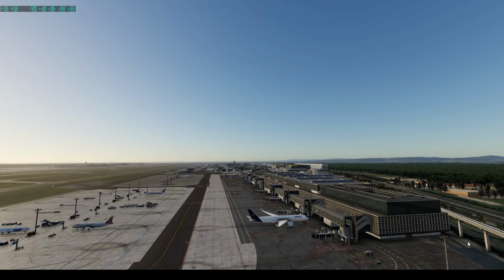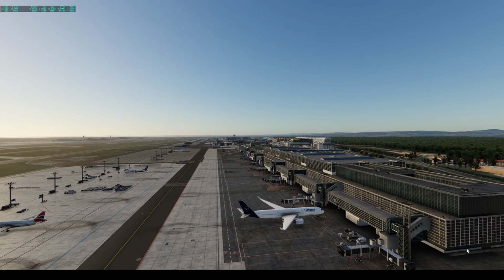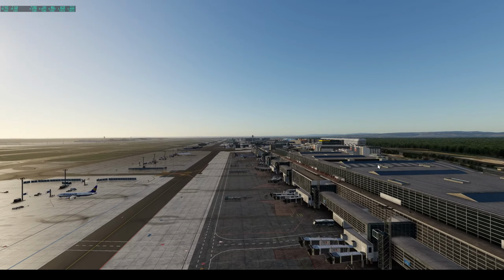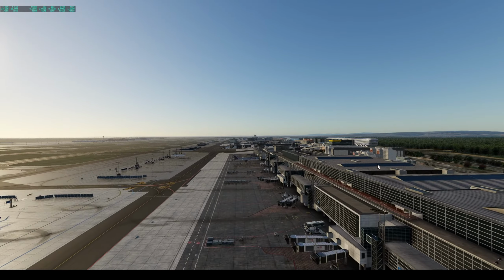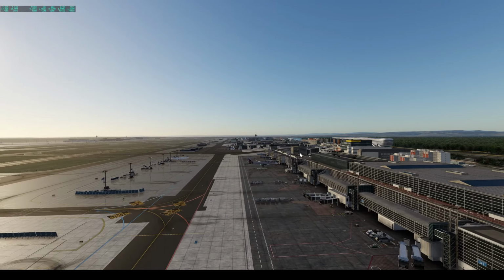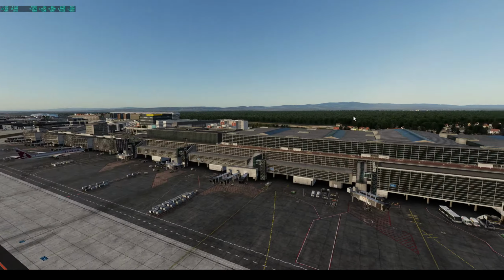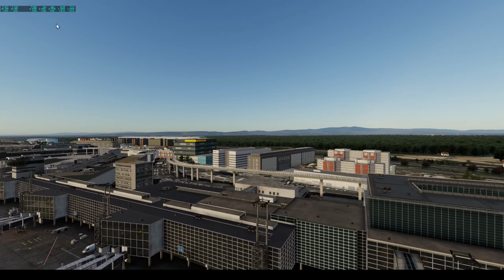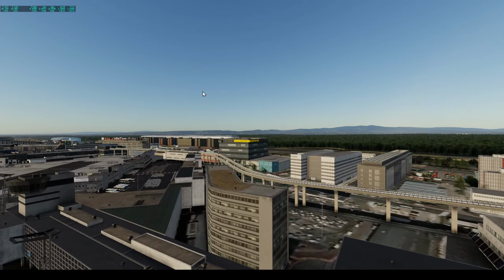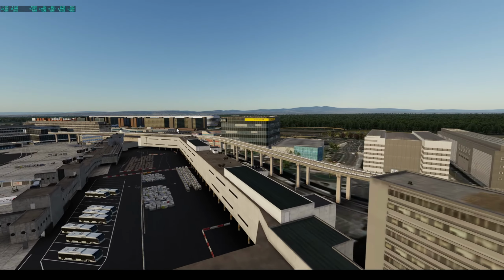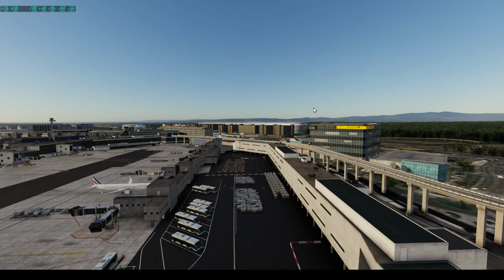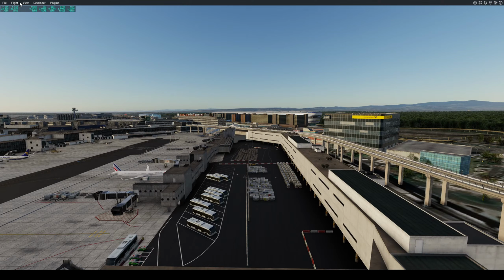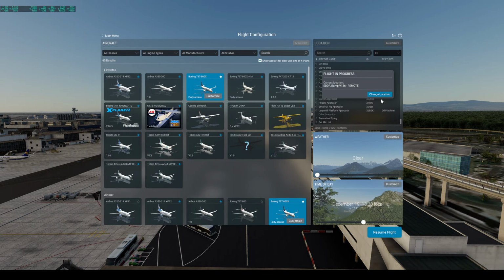I think this is a lovely scenery. I really do. Aviotek's done a good job. Right, you see it dropping there. It's down to like 16. But this is pretty intensive stuff. So it's about 20 FPS. My machine is struggling. It does struggle. Let me have a look up at the sky. Let's get some real world weather on her. See what that looks like.